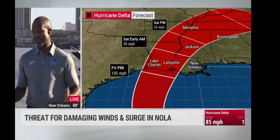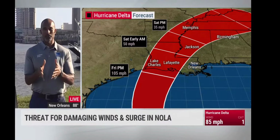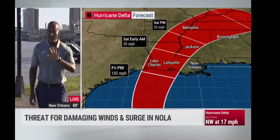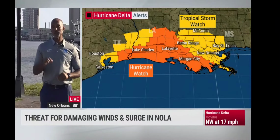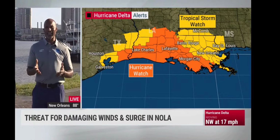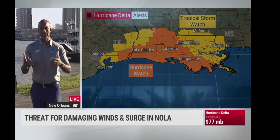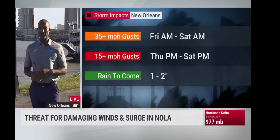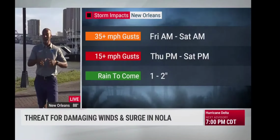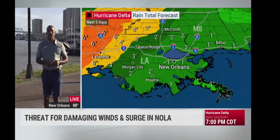Here in New Orleans, like you mentioned, Alex, this is now the sixth hurricane that we've been in the cone for from the National Hurricane Center. We're no longer in that cone, but we're still under a tropical storm watch. The fifth time so far just this season we've been under a tropical storm watch, meaning we're expecting tropical storm conditions within 48 hours. So basically, really starting tomorrow, we're going to start dealing with these winds increasing. Right now, 5 to 10 miles per hour actually feels great because the temperatures today got into the upper 80s with our dew points, measure of moisture in the air in the low 70s. That's tropical air. That's why this hurricane is coming this way.